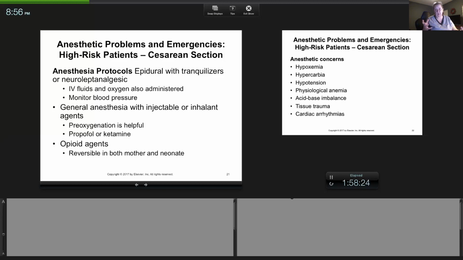Now, she wasn't in the greatest shape, but as soon as the last pup came out, I turned her up to like 2.5% or 2 on ISO, gave her some more buprenorphine, and that worked really well. Puppies came out great. Mother had good blood pressure. So if you can give them oxygen ahead of time, it's helpful.